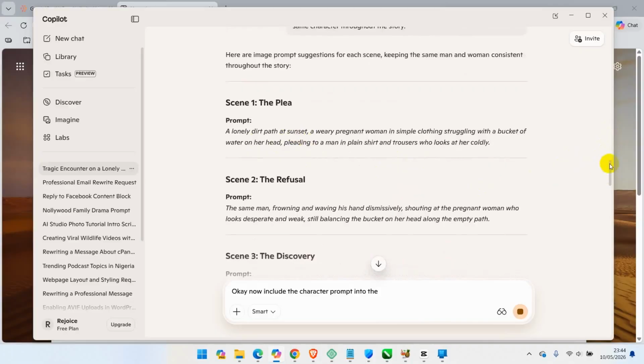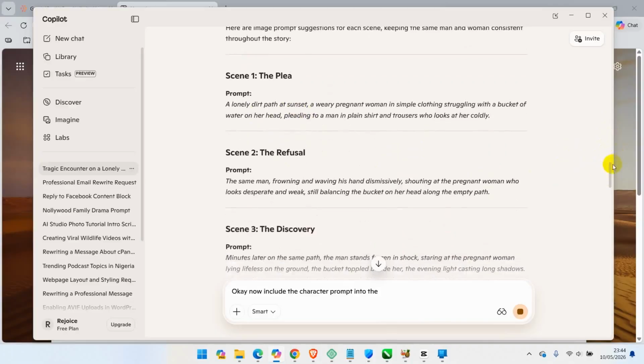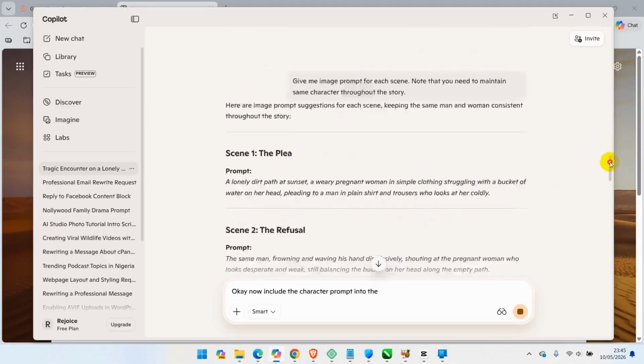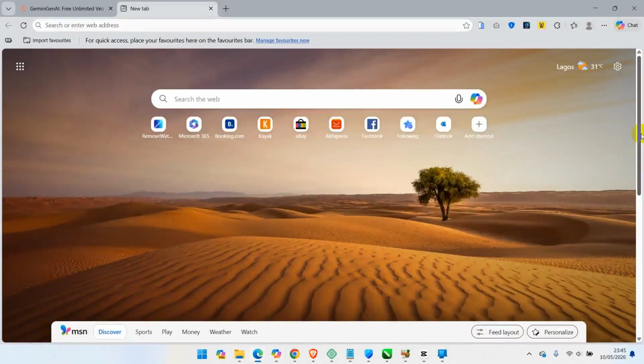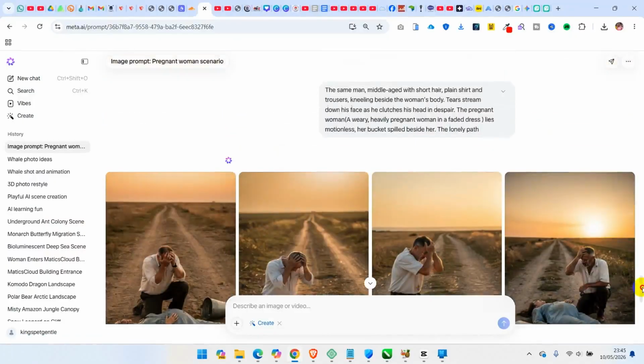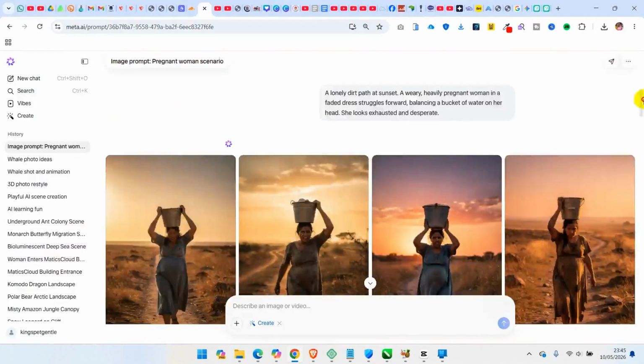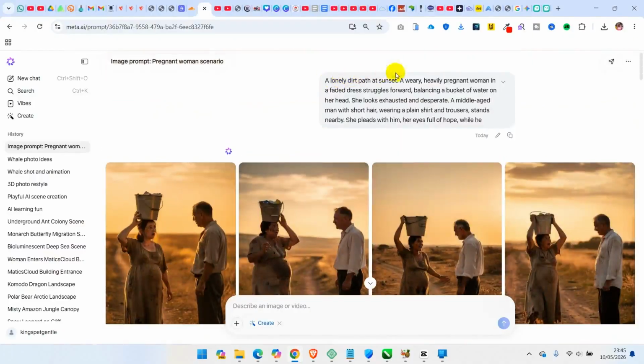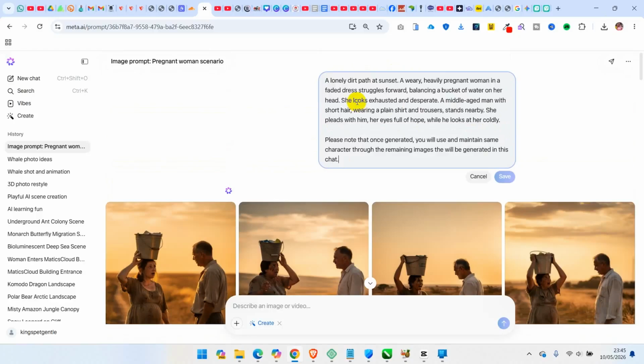I then took the image prompts and went to my mentor AI. You can see I went to mentor AI. This was where I generated the images from. I brought in the first prompt it gave me, and after that I told it, please note that once generated, you will use and maintain the same character through the remaining images that will be generated in this chat.